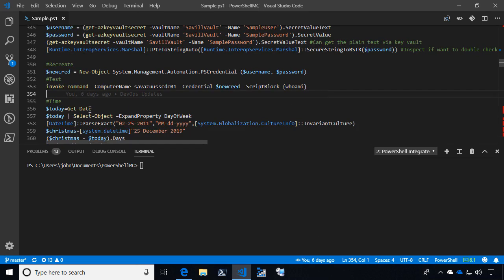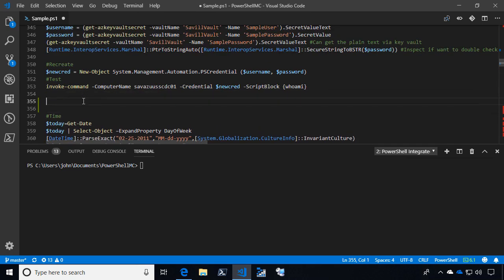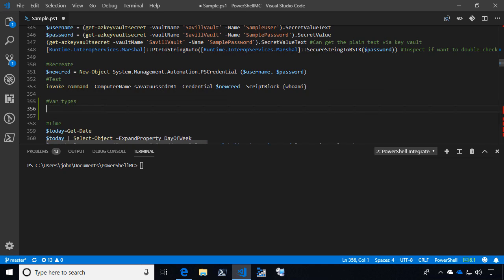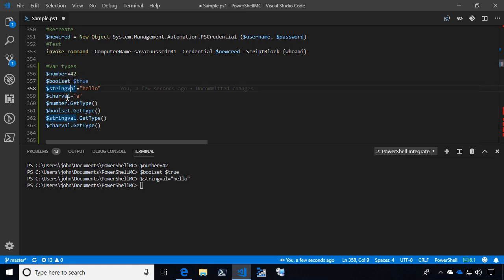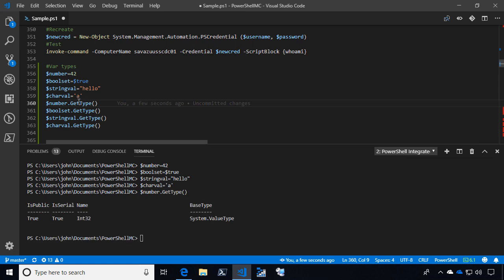So I could just run one of these things and it's going to know what we are. If we jump over, let's put this in, variable types, and I'll run this little chunk of code. Number is 42, boolean is true, string value is hello, char var is A. If I look at the number GetType, it's integer.